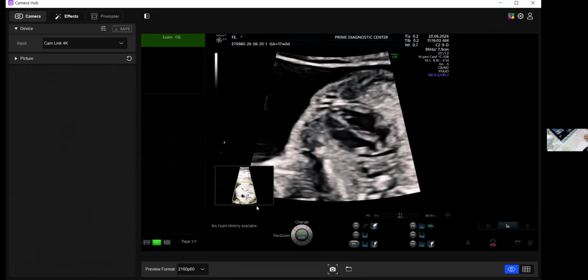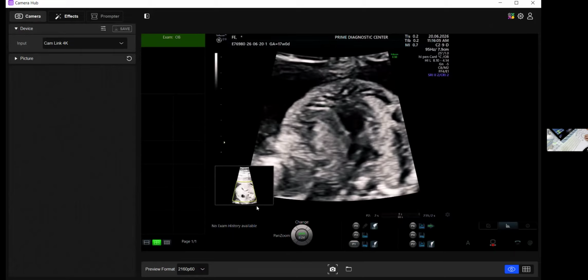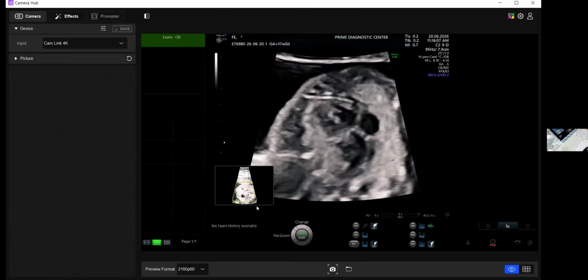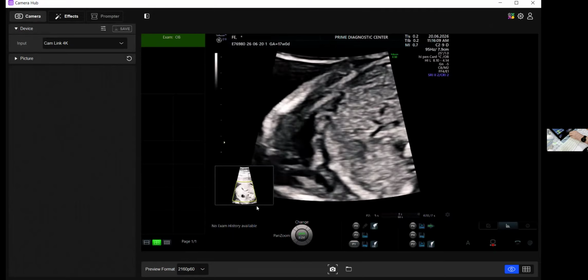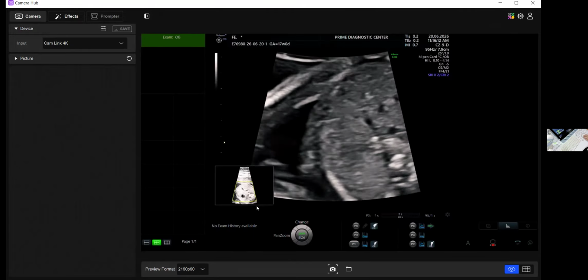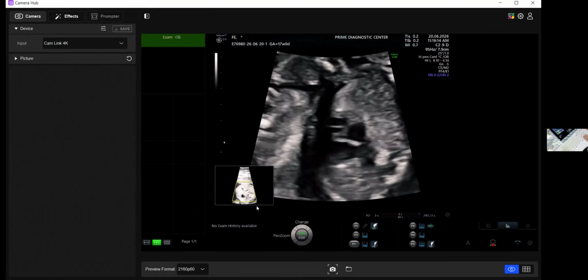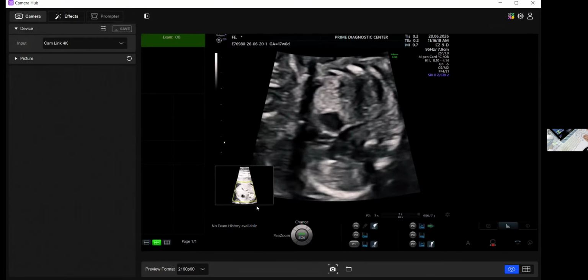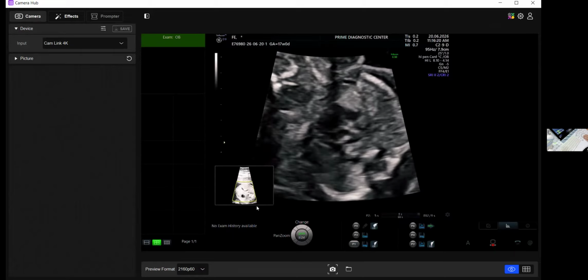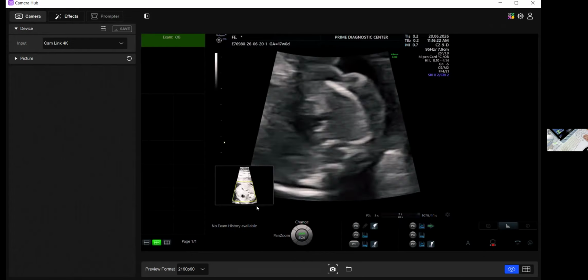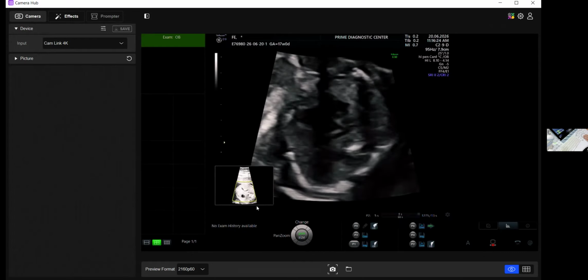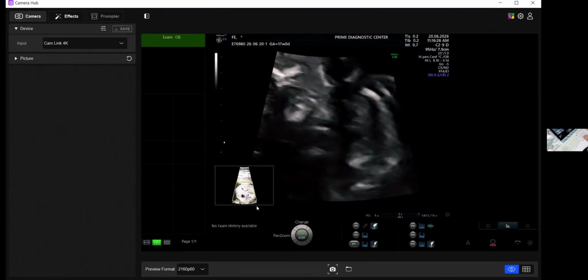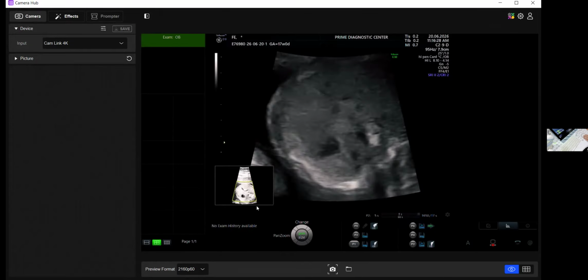We put the color Doppler off, and when you are looking for the thymus, it's a good idea to go to low dynamic range, not the high dynamic range, so that you get better visualization of the tissue characters. And thymus, how to differentiate it from the lungs around, is that it has a different tissue texture than otherwise.